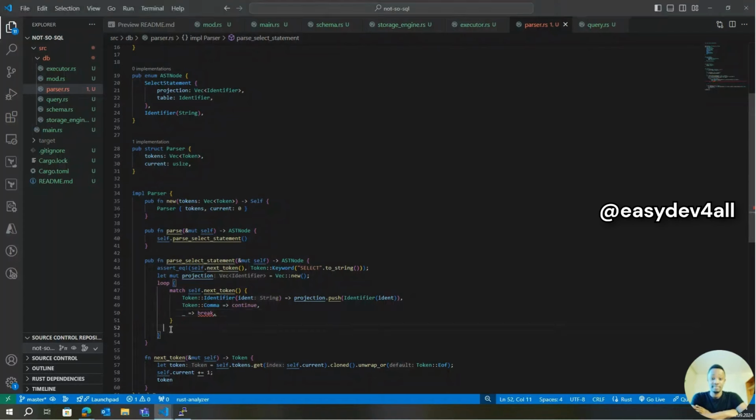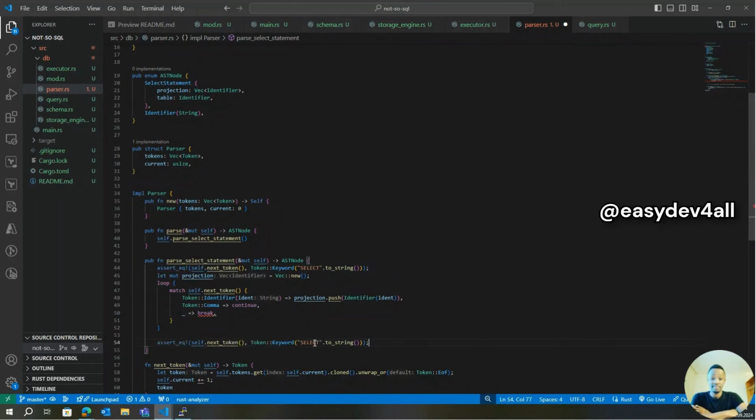Okay, so let's proceed. I'm just going to close this off. So now I can do another assert. Here it's going to be again straightforward. I'm just going to copy this, come down here, and this time I'll try to assert from, or maybe I also make it like this.